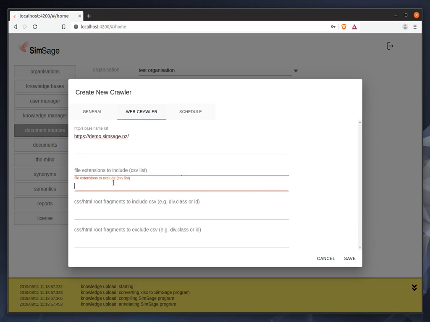We can add files to include or exclude. So if these web pages include links to files like PDFs, Word documents, or Excel spreadsheets, we can choose. By default, it will grab all of them, but in our case, we want to filter out Excel spreadsheets as they look quite ugly in the search interface. Also, web pages include a lot of information such as menus and footers, which we might want to exclude. On our particular website, we have a footer element and a header element, which we want to exclude. You can also exclude elements by class name, for instance, or by absolute ID.